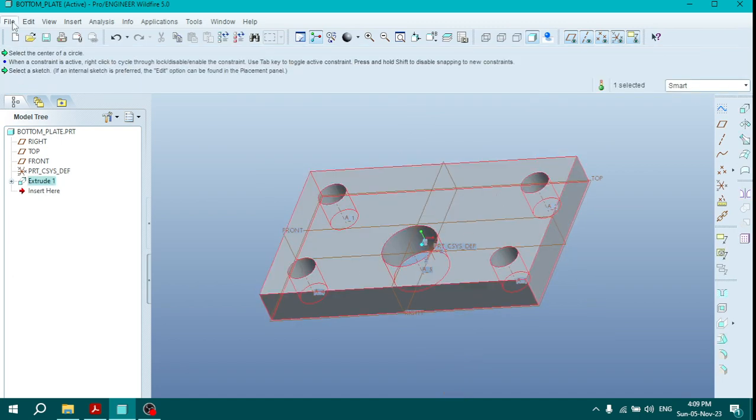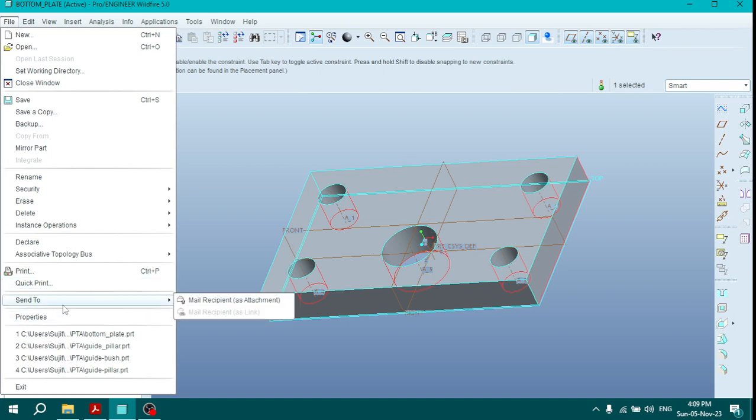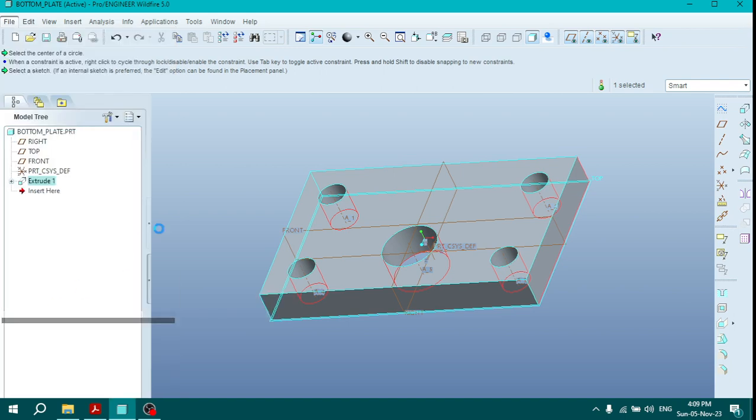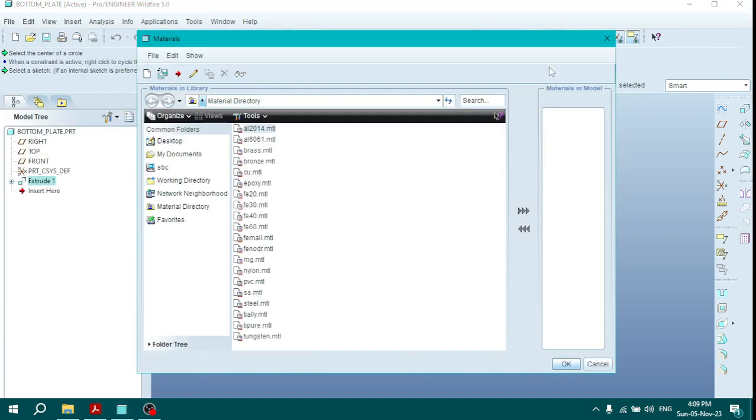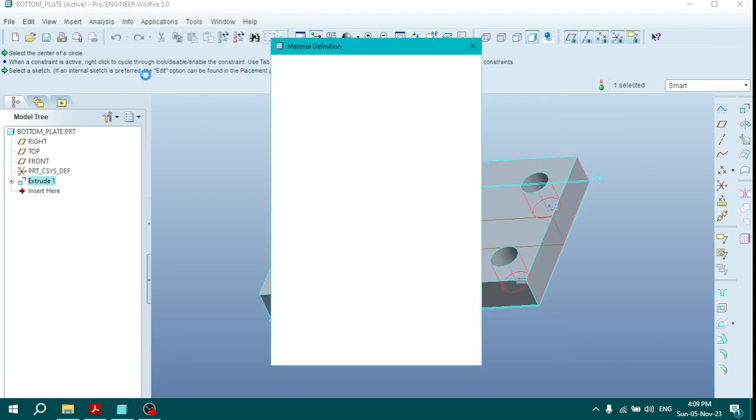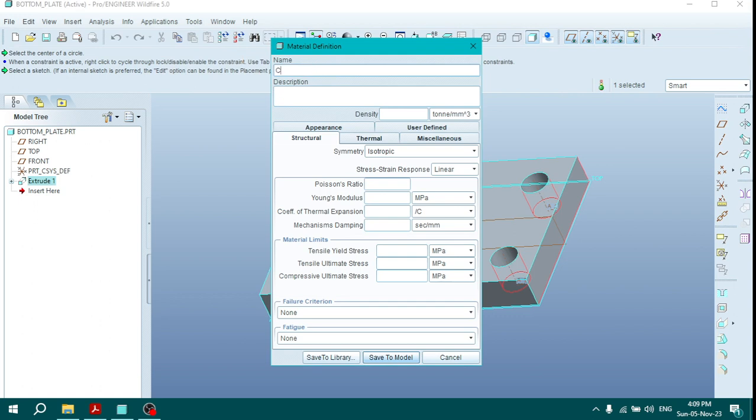As discussed, it may be made up of cast iron. So go to properties to specify the material, select change, and since cast iron is not present, we can add the material, say cast iron, and its properties as well. By substituting those properties, we can find out the volume, surface area, mass, and likewise.